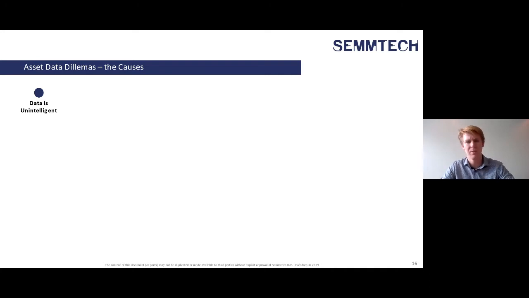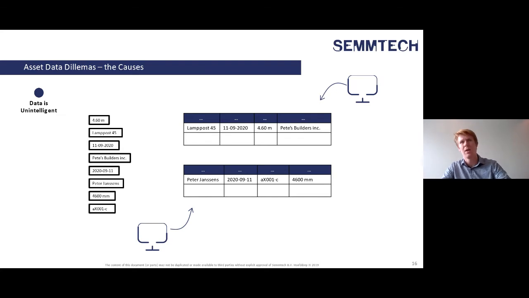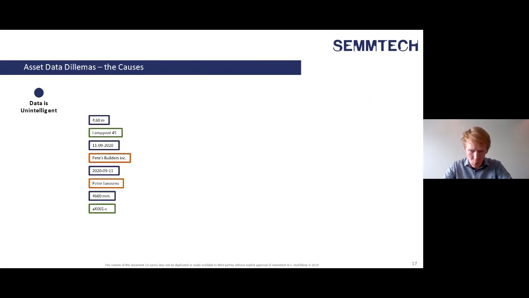And by this, we mean that, for example, say you have two different applications which have two different table structures with this set of information in it. And we can then extract this information from these tables as follows. Now, we, as humans, as smart beings that we are, might be able to look at this information and recognize particular types of information in these information sets, right? So we can identify that, for example, some information with regards to things in meters and millimeters will have to do with some sort of dimension. Perhaps they're both heights, perhaps they're both widths. We don't know exactly, but at least we know they are dimensions of some sort.